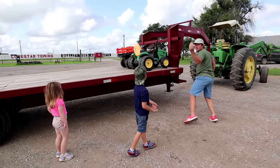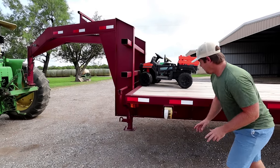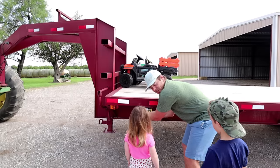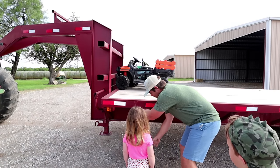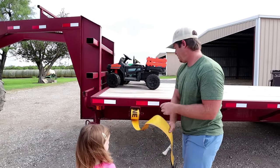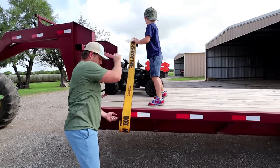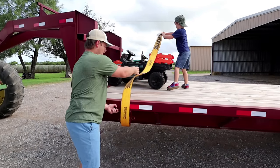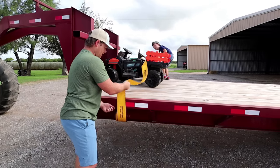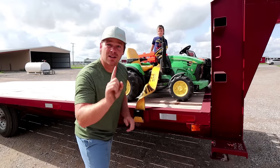Perfect. Now come here. All right, so right here, here's what we got. We got this strap. And what we're gonna use this for is to strap y'all's tractors so they don't fall off on the drive over there. Hudson, can you get in the back? Can you climb it? All right, put it over your tractors so they don't fall off. Go over the top of them. There you go. And we'll tighten it so their tractors don't fall off.